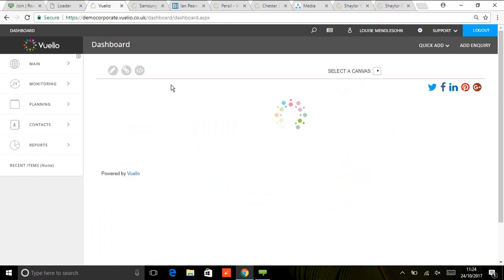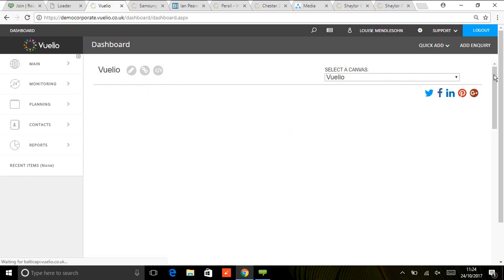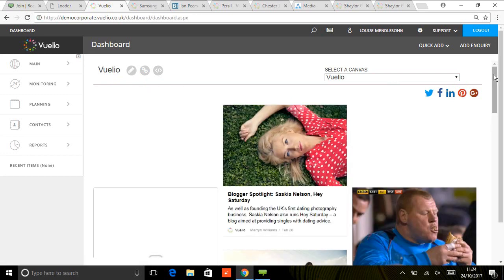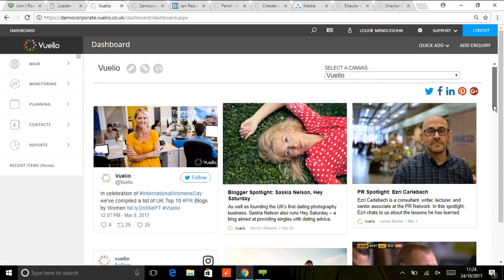If you then want to share the canvas, you then have an option to do that at the top here, where you can copy the URL for that specific wall. So I think that's just the internet not doing us any favors there, but I think that should be loading up for everybody now. So I've just, as you can see from the menu bar on the right hand side, taken the canvas that I wanted to work with specifically. I then have the option to copy the URL, which is then what I could cut and paste into an email or share or host or what have you, and then that's how you can basically communicate these.